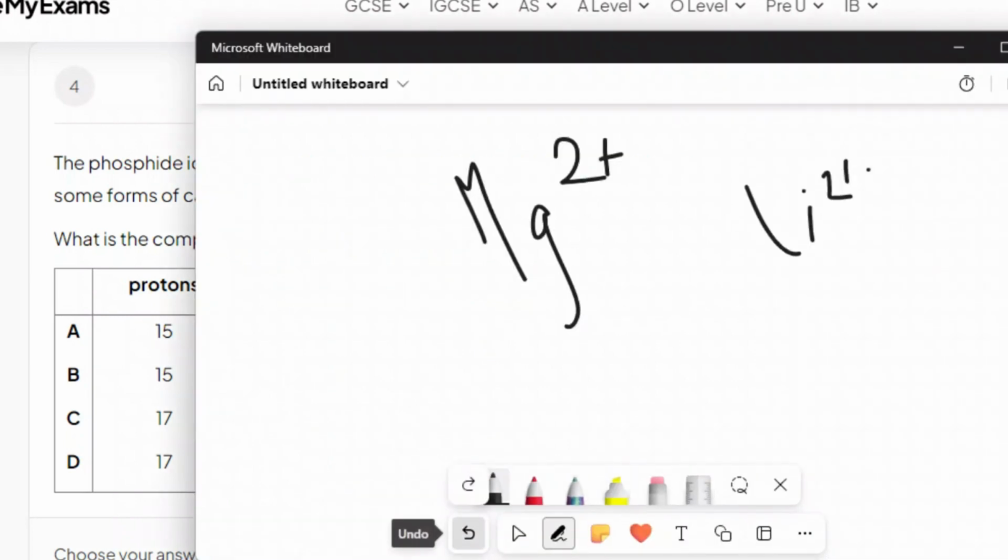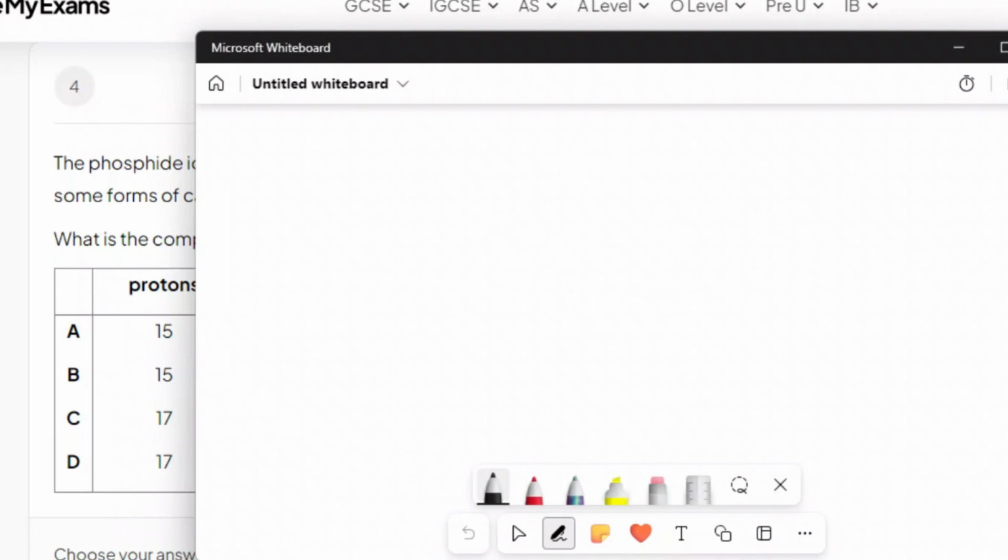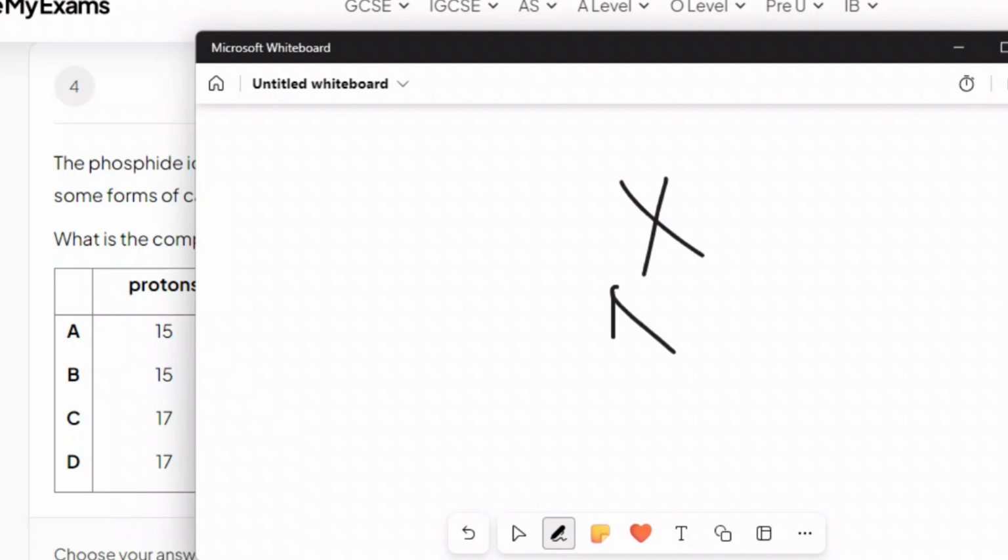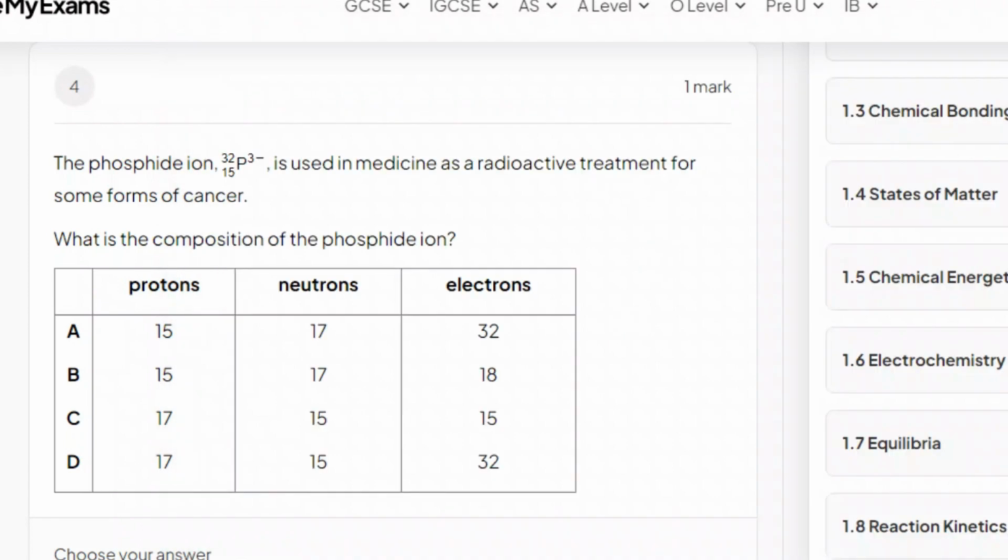And there's this basic notation for proton number and mass number. So X would be our element, so in this case, the phosphide ion. Then the 15 would be A, that is the atomic number, and 32 would be Z, that is the mass number. So now it's going to have 15 as its number of protons. We can see here it's a negative ion, but it doesn't just say minus, it says 3-, meaning that 3 electrons have been gained.